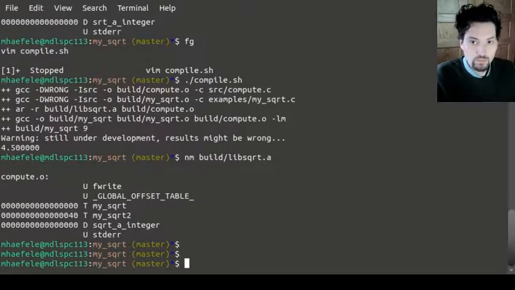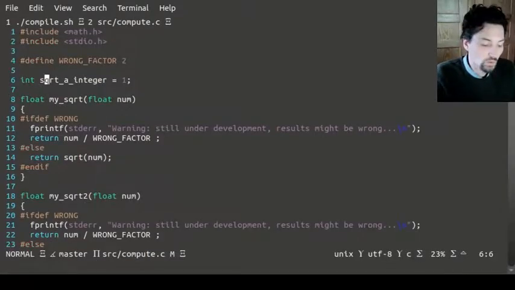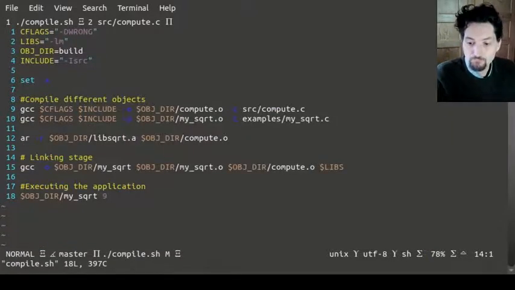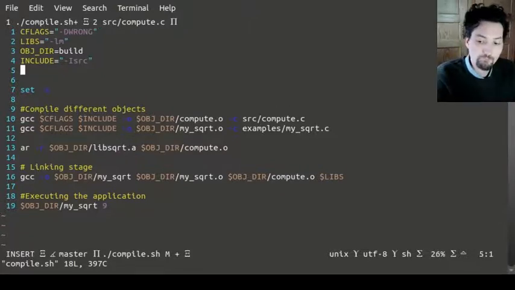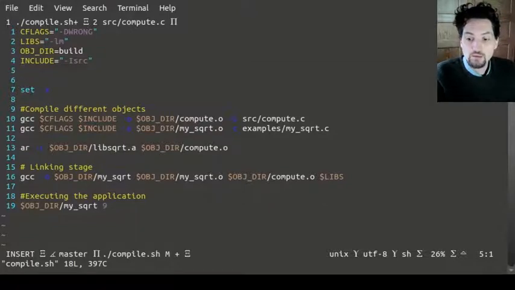So what we want to do now is to go further, and not link anymore to this compute.o object, but with our library. So we will add a library directory, for example.